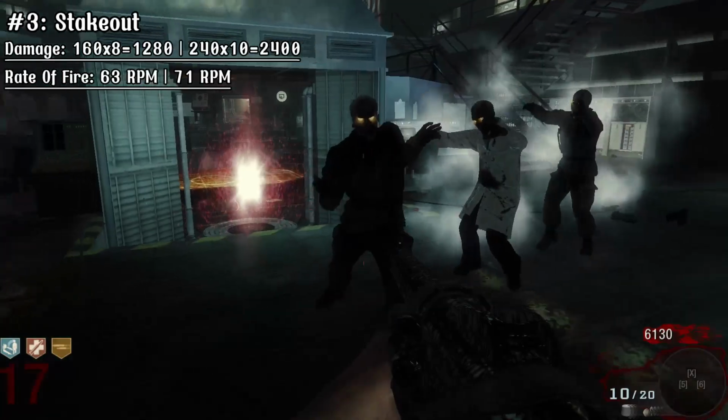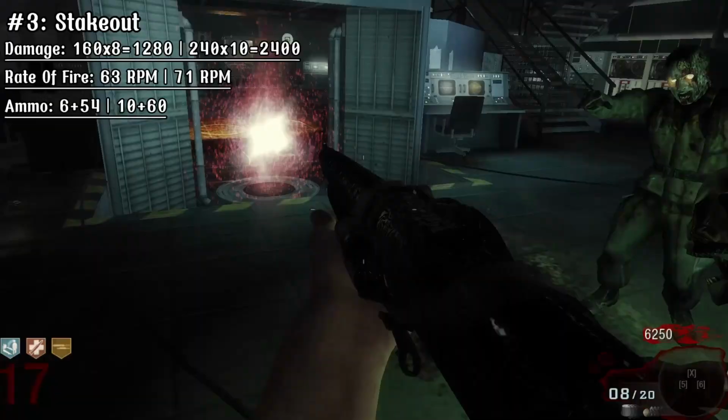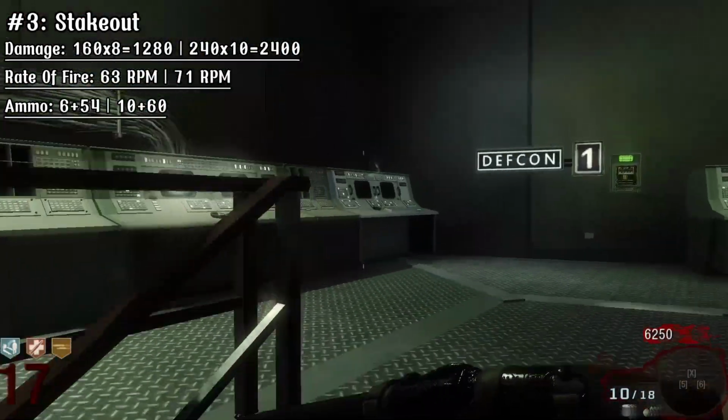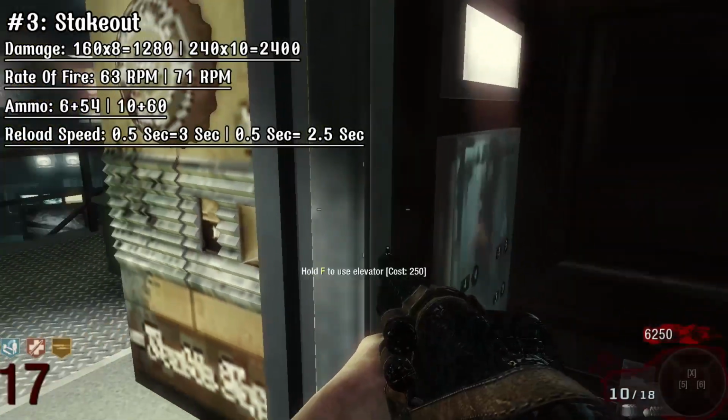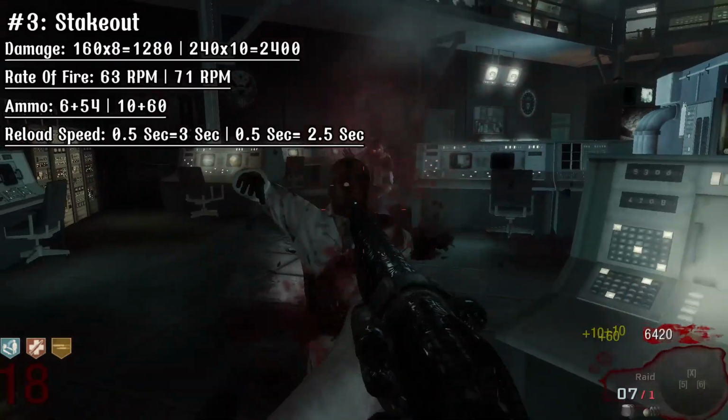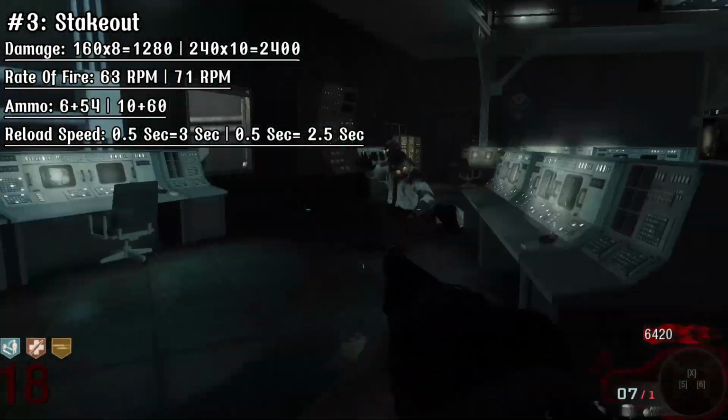The mag size is low like most guns in BO1, at 6 shells and 54 in reserve, and when upgraded, 10 shells and 60 in reserve. The reload speed is 0.5 seconds for every shell, meaning that a full reload will take you 3 seconds, which isn't awful, and when upgraded it'll take you a total of 2.5 seconds to reload when fully empty.